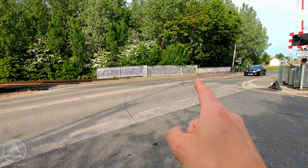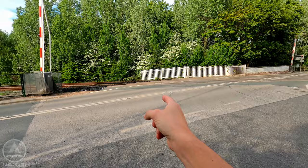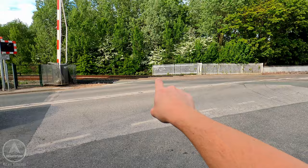Okay, so I've reached the end of the junction where the Methley Joint Railway joined the main line. You can just see the main line over there as it crosses the road here. And they still have a working junction box there. I think these are for the gates. Obviously been a few accidents here, but this is where the line is. This is exactly where the Methley Joint Railway would have joined here. And then they would have both crossed the road here.